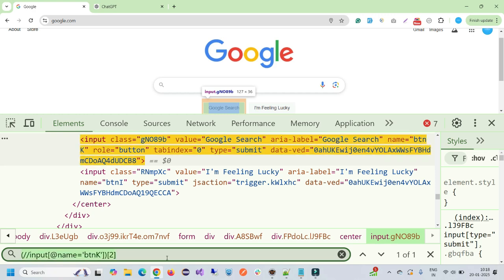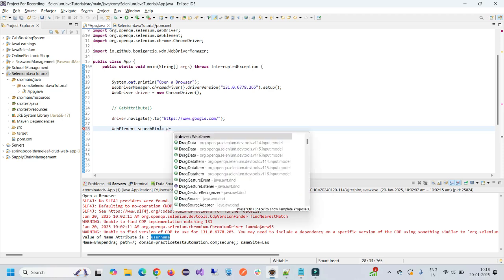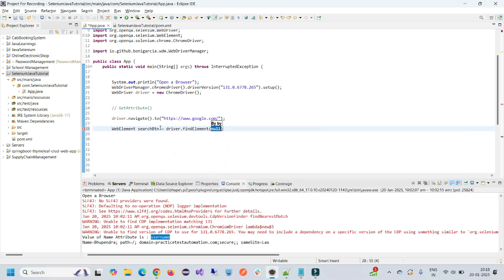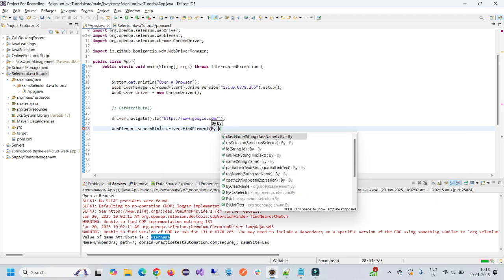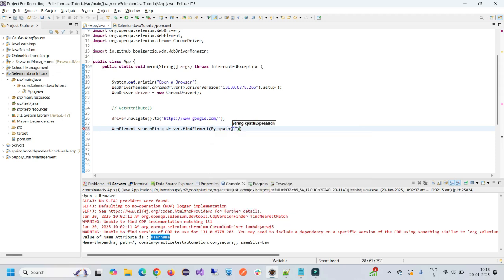Now I go here and write a command. Let's create a reference as a WebElement, and name it searchButton. Here we say driver dot findElement, and By dot XPath, and we pass our XPath here.